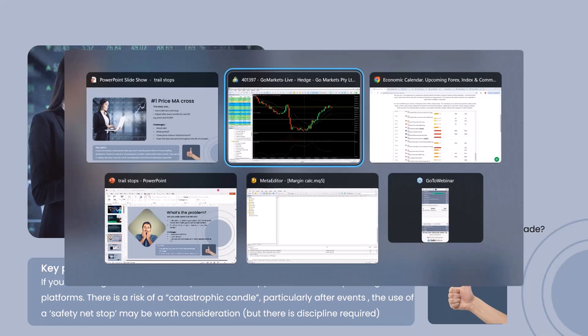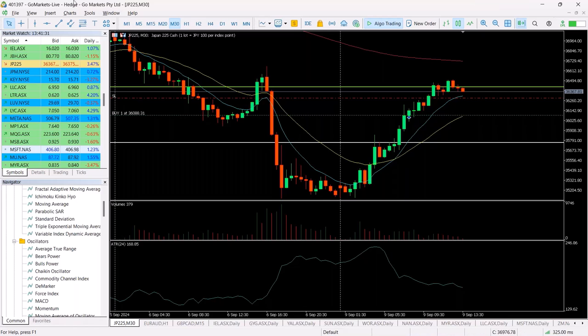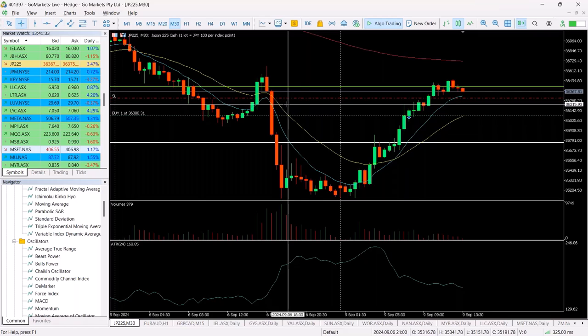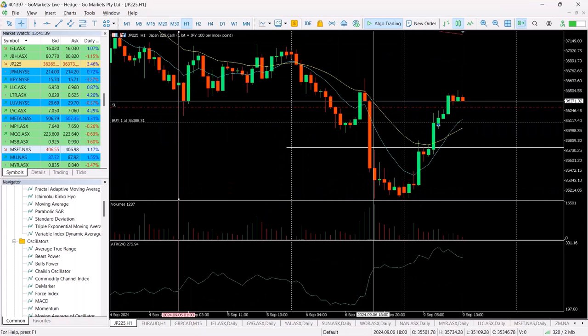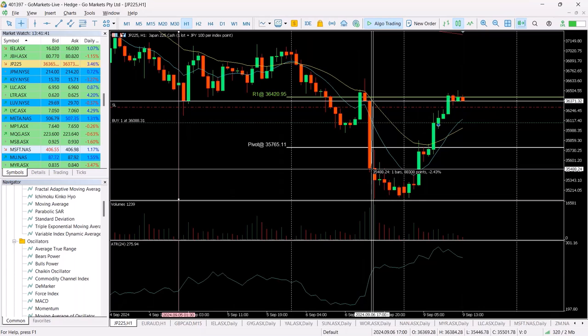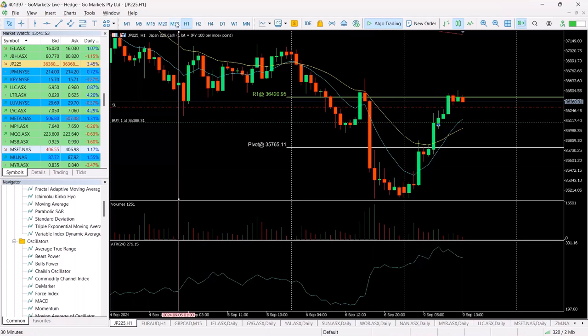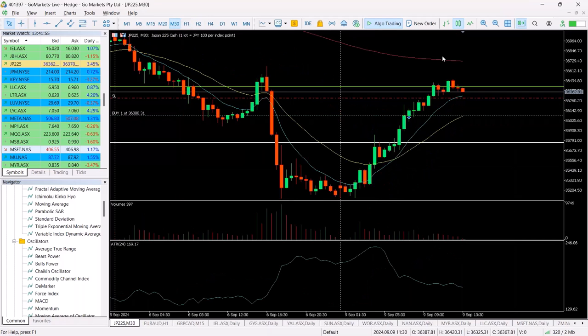There is a risk that we get a candle like this, okay, that gives away, if we put this on an hourly chart, for example, if you were on a touch, you're going to lose on that. It dropped 870 points in one candle. Okay, in one candle drop 870 points. So two candles, obviously, because this is a 30-minute chart, it still dropped the same amount, but over two candles.